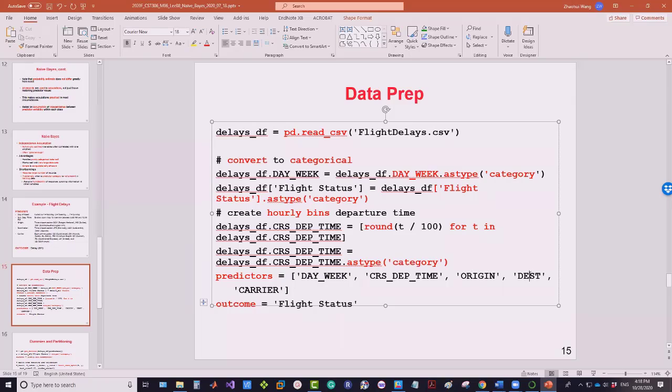Destination is also the original value, so it's a categorical value. Carrier is also categorical. The flight status, you can see that there is one blank between two words. This is for the output. This is already translated using this line statement.